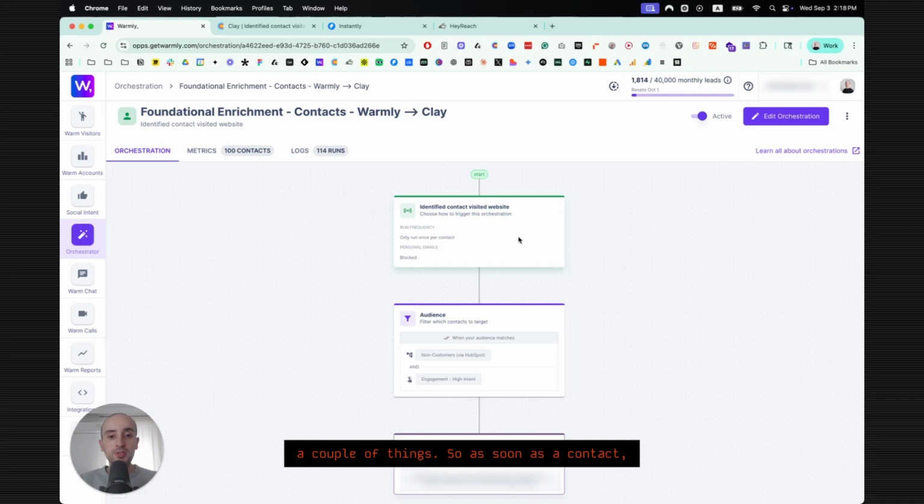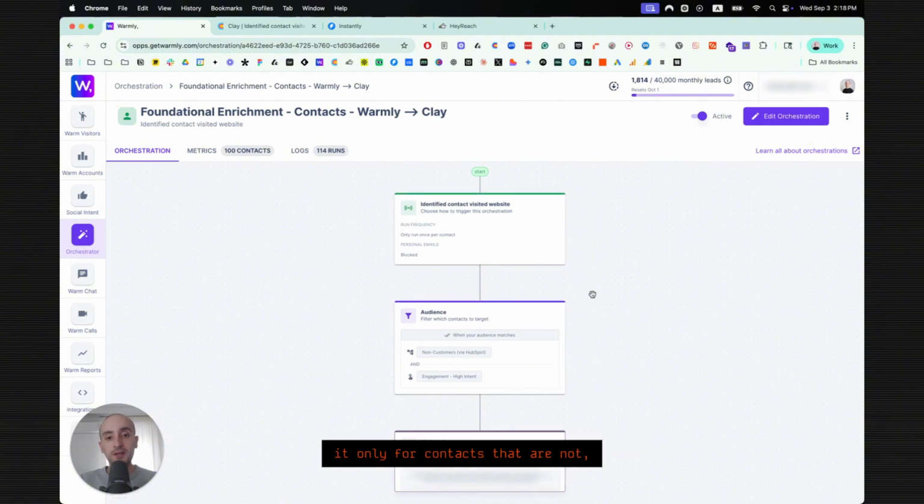As soon as a contact is identified, a contact that visited the website, we identify that contact and we filter it only for contacts that are not customers, and we do that by setting up a custom segment after having connected, of course, our CRM, which in this case is HubSpot, with Warmly.